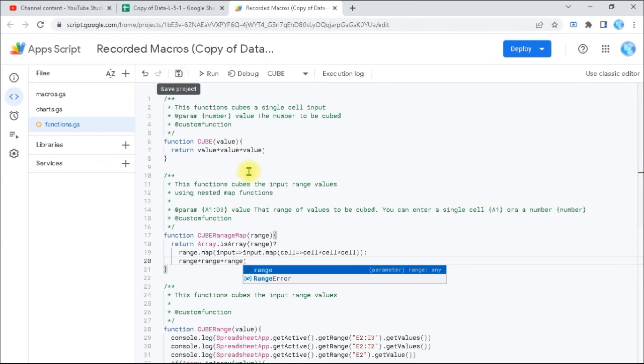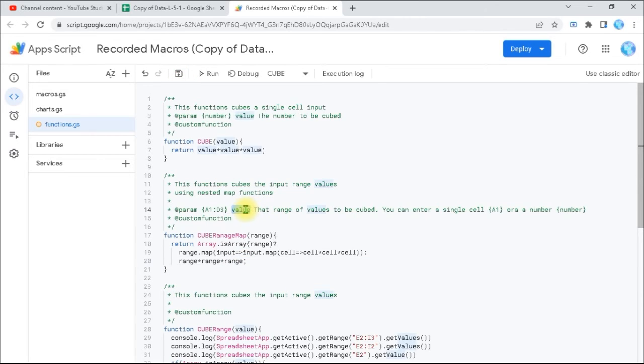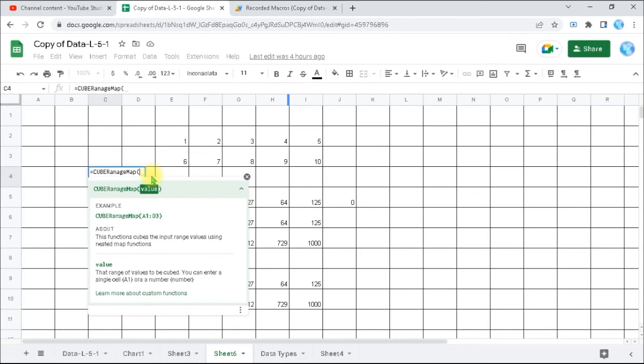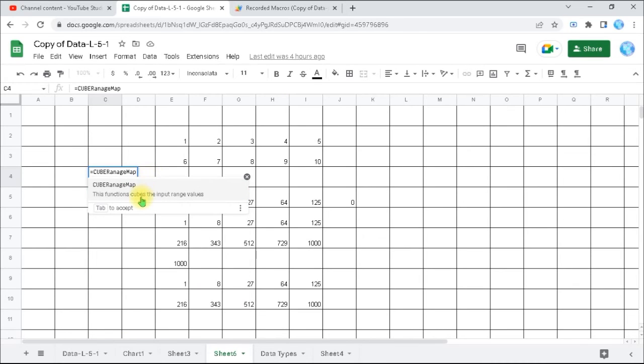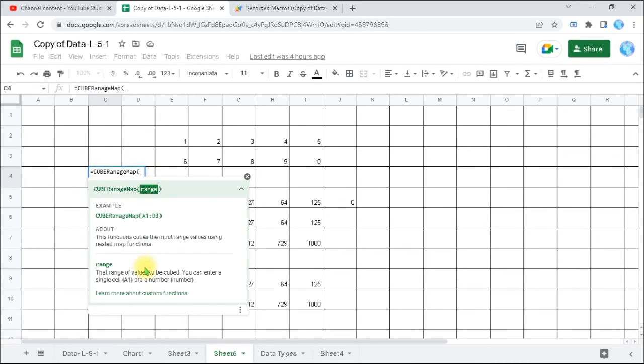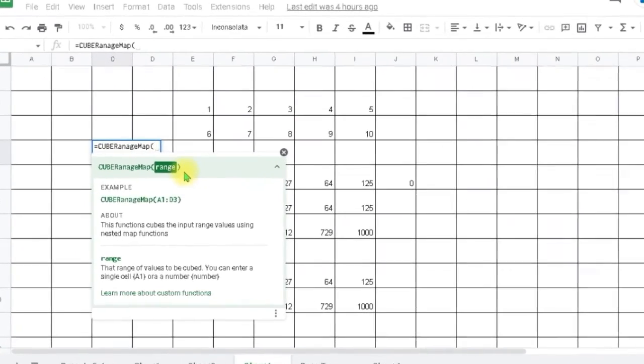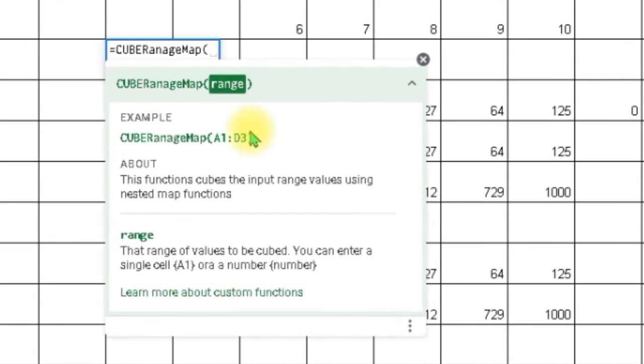And then we need to change it here also, because that's where it is replaced. So this one is range. Then we save and go back to our function. You can see here that it's a range now, so it's very professional, and even if you add it as a single cell or a number of cells, you can understand it.